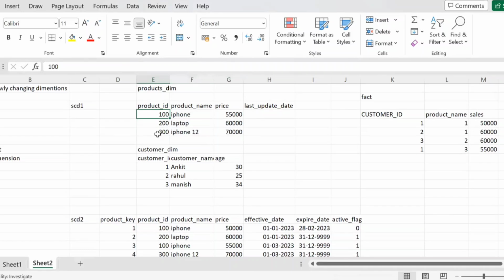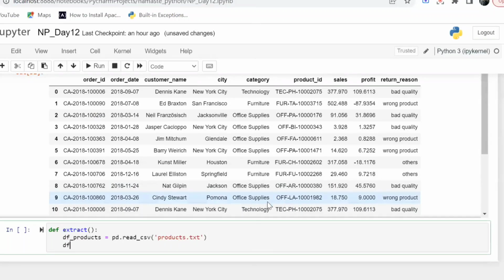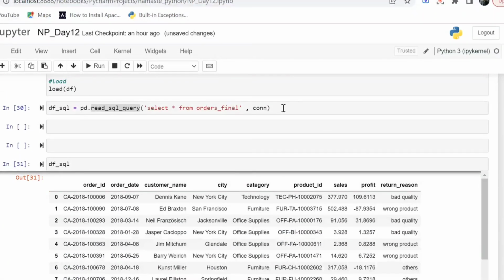Otherwise, how will I know which record to insert or which record to update? So I have to look into my database table as well, so I have to read data from my table too. So I will say df_products_db, let's say, since this is coming from the DB. Let's copy this quickly.